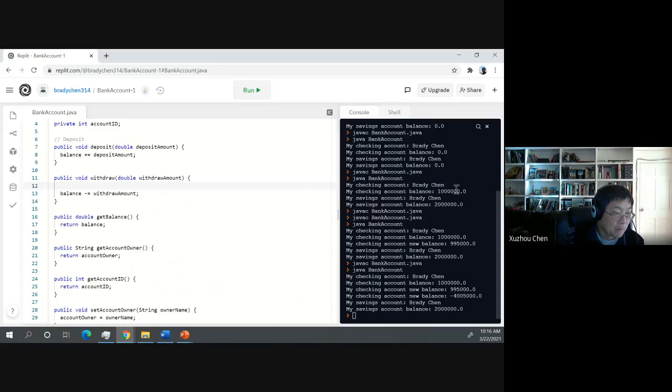Now, for the withdrawal, I need to check if the withdrawal amount is greater, it's greater than my balance. Or equal. Greater or equal than my balance.